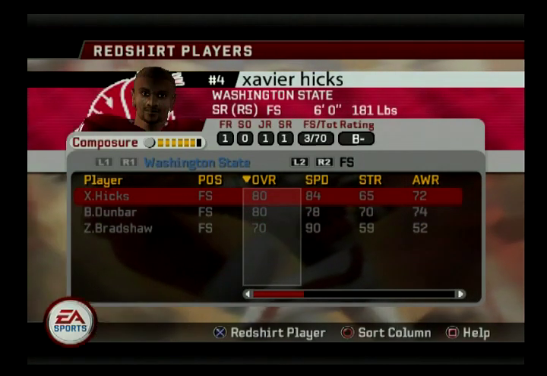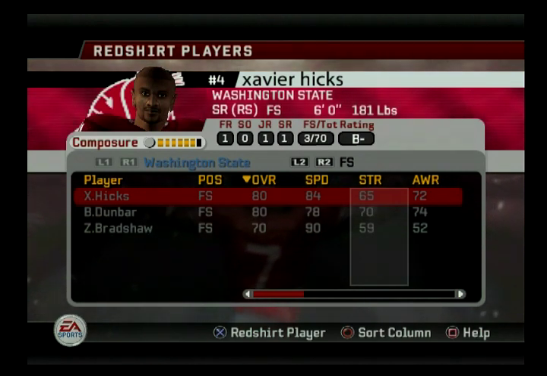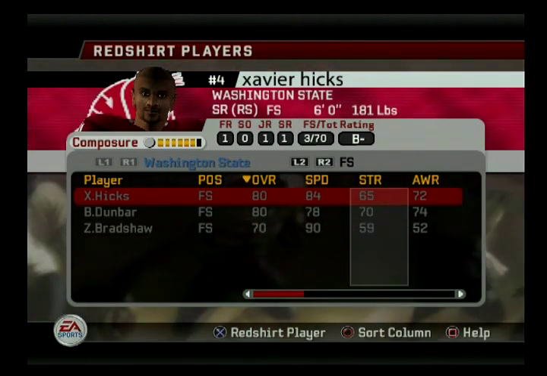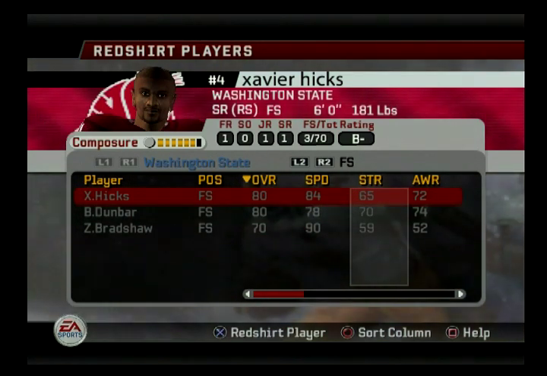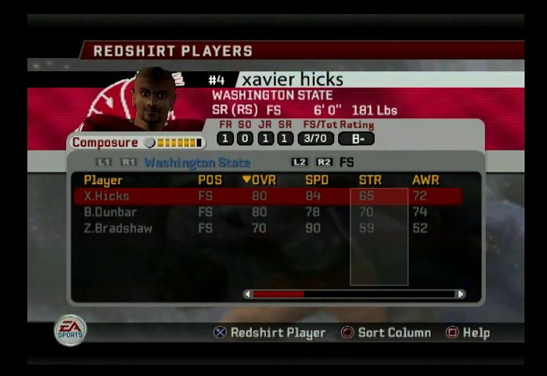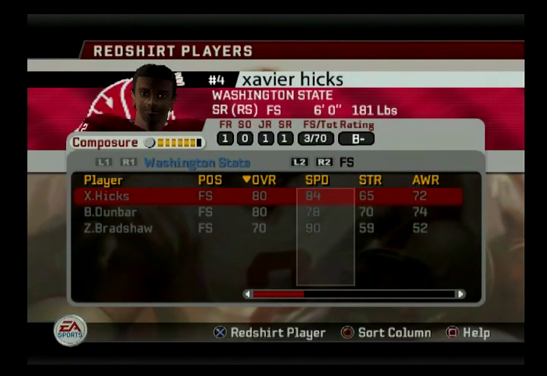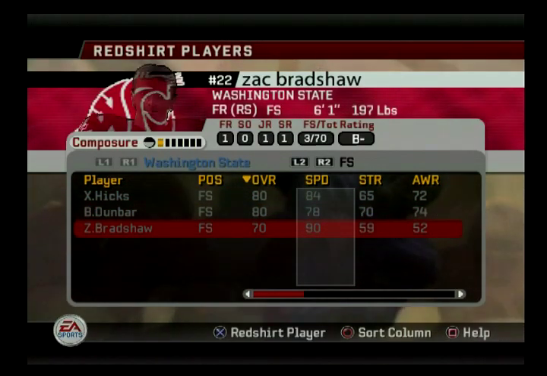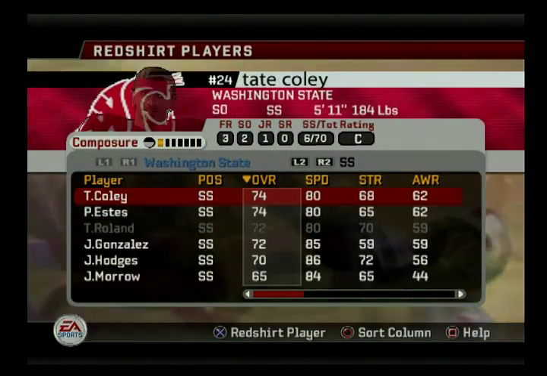Free safety, we're good here. I don't know who I'm going to start. It's probably going to be Hicks, because he's got the speed. In my 4-2-5, my free safety is a true center fielder. I need somebody who can cover field quickly. So it's pretty obvious Hicks is going to be my starter. I definitely need some speed here. This guy just has no awareness whatsoever. That's why he's a safety. But I can't redshirt anybody here.